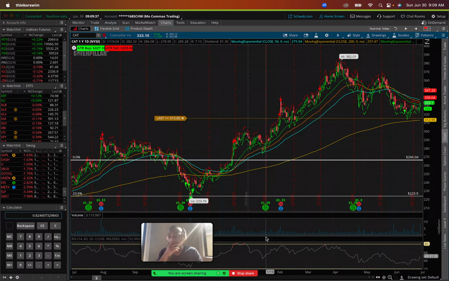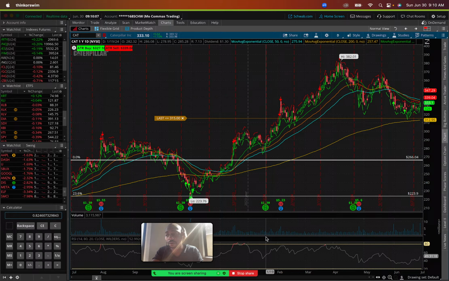Right. So just to recap, market sentiment. What is the index doing that the stock or ETF is in? Is it up or down? What is the main ETF doing that the stock is tied to? Are we in a bull market or are we in a bear market? In a bull market, you should be more biased towards trades going up versus going down or selling things. What is the previous session close of that stock or ETF? If it's above the previous session close for a trade or a swing, the sentiment is likely going to be more to the upside. If it's below, it's going to be more to the downside.